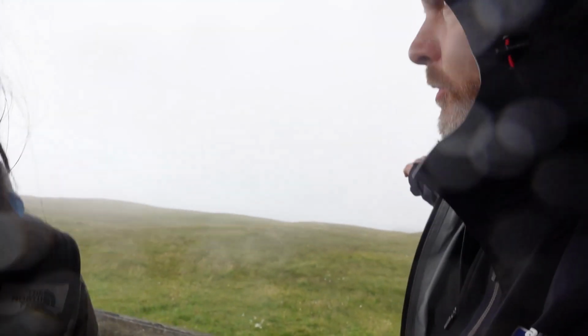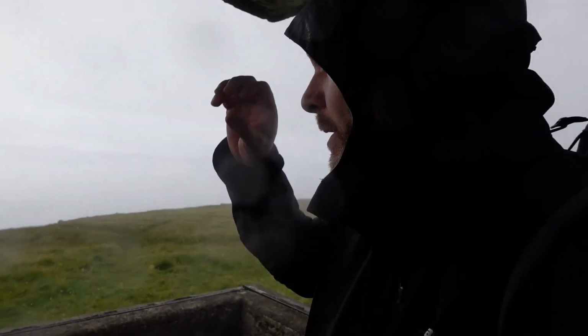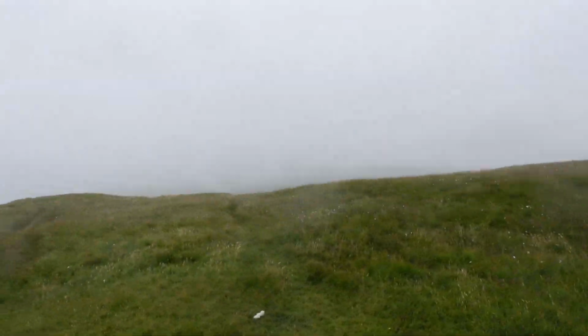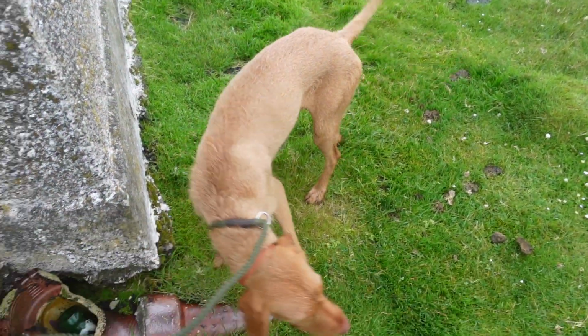Because there used to be a huge navy base at the top of Scotland, so that's why this is here. It wouldn't have been guns, it'd just be like a lookout. So we're here with binoculars, seeing if there's any boats go up this pass between the Outer and Inner Hebrides. I'm just guessing at all this stuff. Wikipedia will sort you out. At least there's a tiny bit of wind up here. Oh look, it's even got a drain.